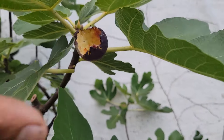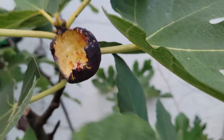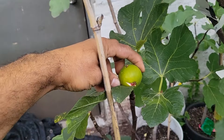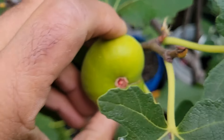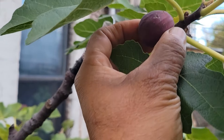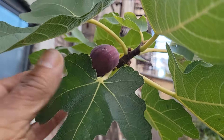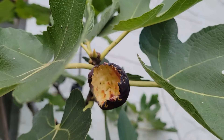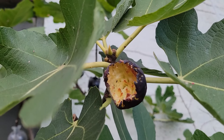This is what happens when you try to leave them here — just waiting for this one. And I don't know about this one. This is the same variety but it's still hard. I haven't taken a ripe one because if I try to leave them longer on the tree, this is what happens.